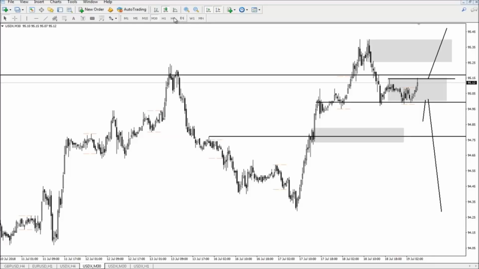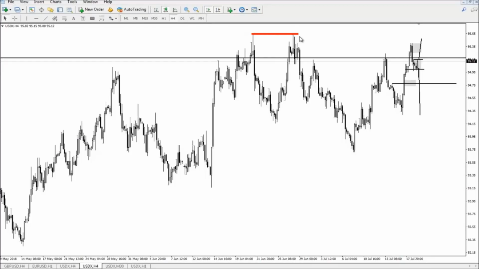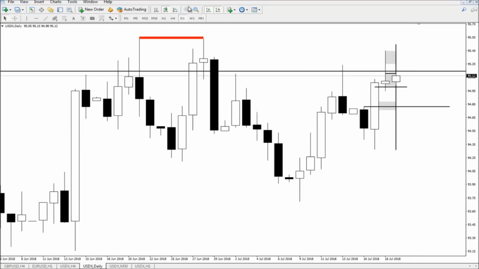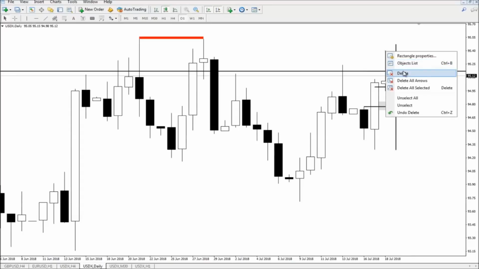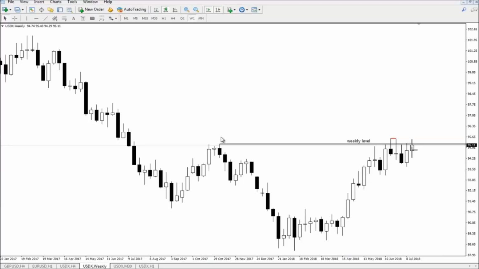But overall, the dollar index still hasn't taken out those stops. So I'm leaning more towards the bullish side. This is that weekly level. So I'm seeing yesterday's candle as a trap, because that's a bearish candle, isn't it? It's coming off a weekly level. But keep in mind what I said previously: how many times are they going to keep tapping that before they say, screw you, we're going to take it higher?